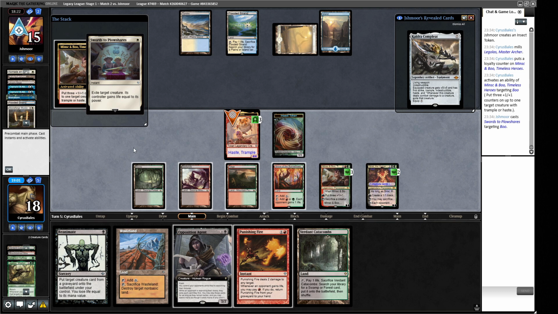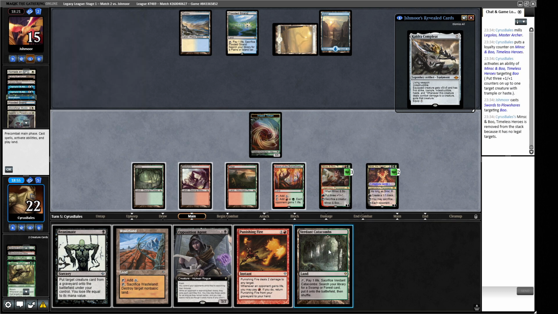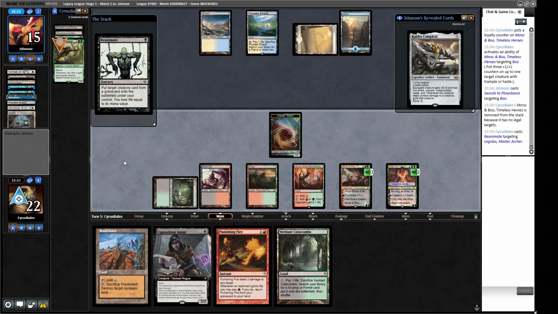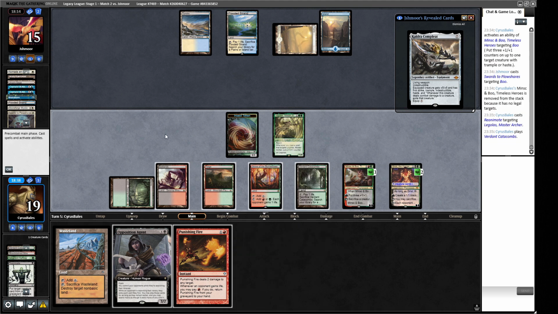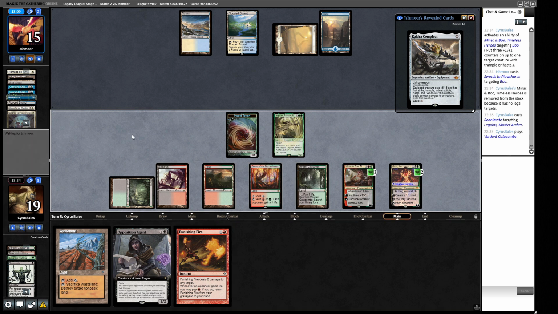I'm just getting ploughed now. And we have a Legolas here. Why wouldn't I get a Legolas back in? Let's do it. So we know they don't have Force of Will, blue card. So we can target this and do a bunch of stuff if we want to. We can't attack now because Minsc and Boo got killed, but we can put a +1/+1 counter on our Legolas here.